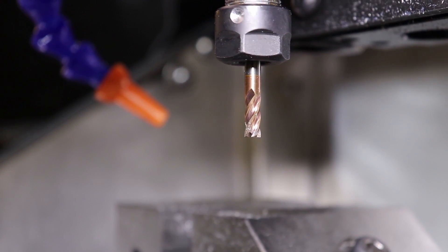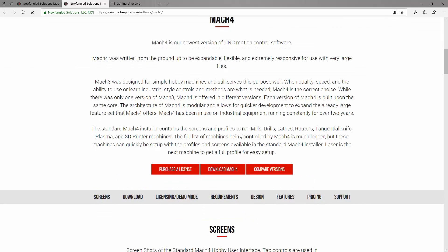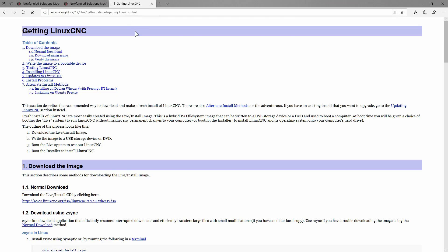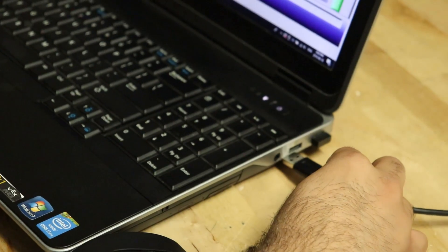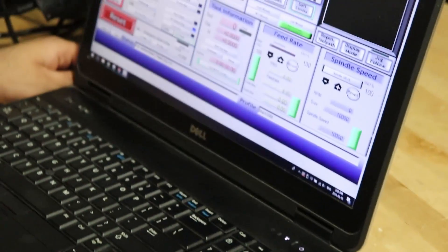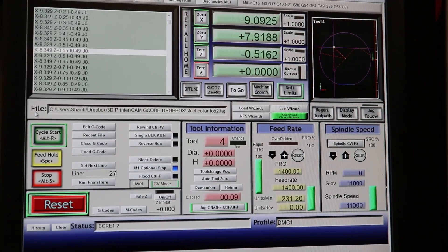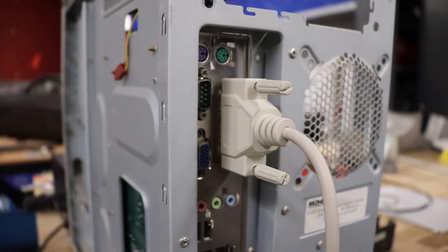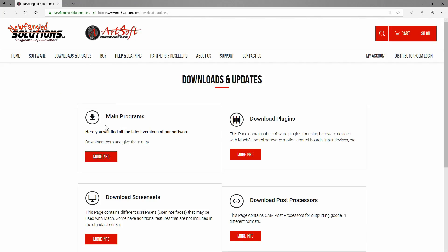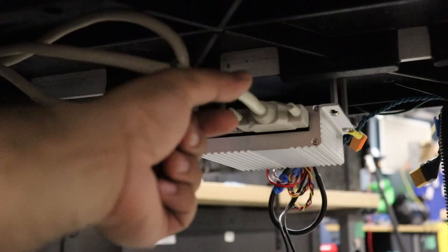Before you run your first part, there are a few things you'll need in addition to what the kit provides. First of all, you'll need a dedicated computer for communicating with the CNC. Secondly, you'll need a G-code sending software. We're offering two different controller options, so the software you need depends on which controller you use. The first option we ship by default is a USB controller. This can connect to any Windows computer, but is only compatible with Mach 3 from Artsoft. The second option is a parallel port controller. This controller requires a 32-bit computer with a parallel port, but it works with Mach 3, Mach 4, or Linux CNC. We'll send the USB controllers by default, so you'll need to specify if you want the parallel port controller instead.